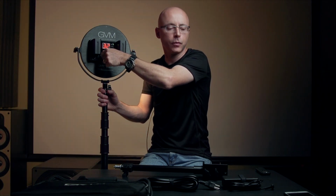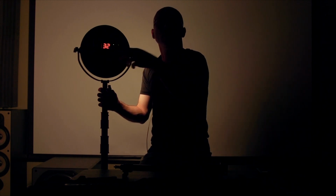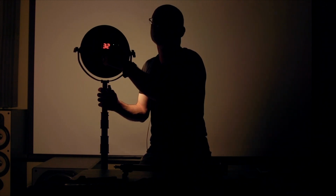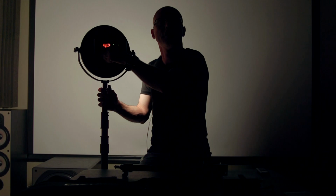The tungsten is nice and warm. Let me shut off this light here. I'm shooting at manual Kelvin at 5600 Kelvin, and the light is right here, and tungsten at 4200.